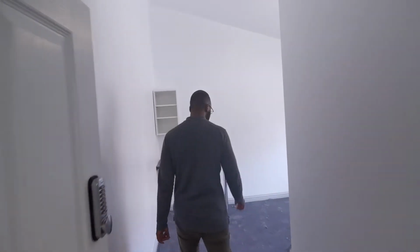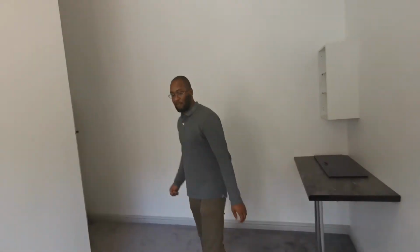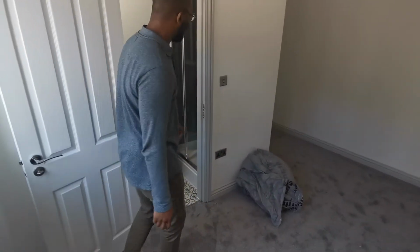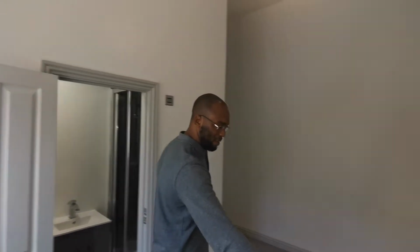Into what was our previous garage. So really big, nice, light and airy room. You can see we've gone heavy with the grey. We've got the grey aqua boards, the grey bathroom furniture, grey floors, and then the really light grey skirting boards. Why do I always forget the name of skirting boards? So we've done all that. So when myself and Tu come to dress the property and add the accents to it, we just need to add a little bit of a splash of colour to set it apart. Again, everything that we do is fully functional.